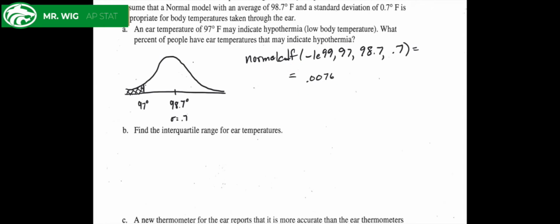Instead of using the calculator, it's using the z-scores and the standard normal table to find this area. The calculator is always going to be a more accurate representation. Notice they're really close. Either method would get you full credit. But you notice the difference in explanations. With the table, I had to go through a little bit more explanation with z-scores and things like that. So be careful. Either method's good, but you have to provide the support to get those answers correct. You can't just throw down the number.